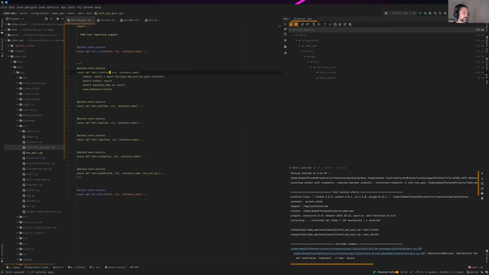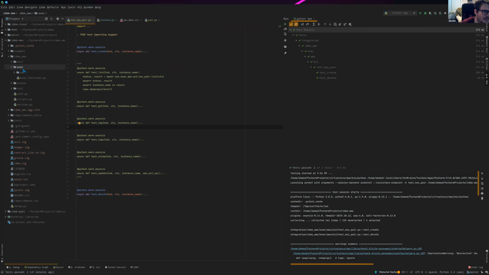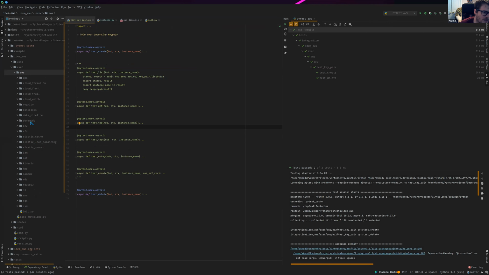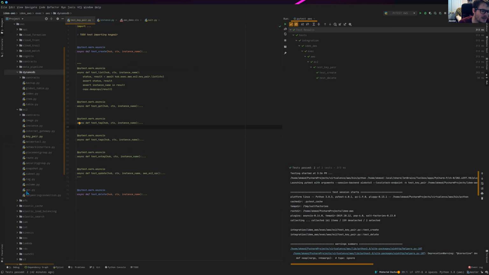to getting some inspiration. So, long story short, in Idem AWS, things have been coming along pretty quickly. I've got images, instances, internet gateways, key pairs, volumes, and VPCs from EC2 in there, as well as some random things like DynamoDB tables, global tables.